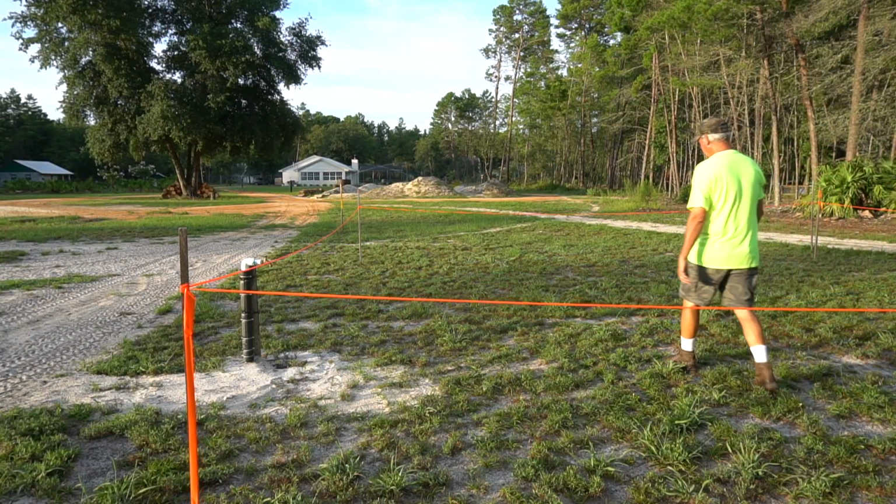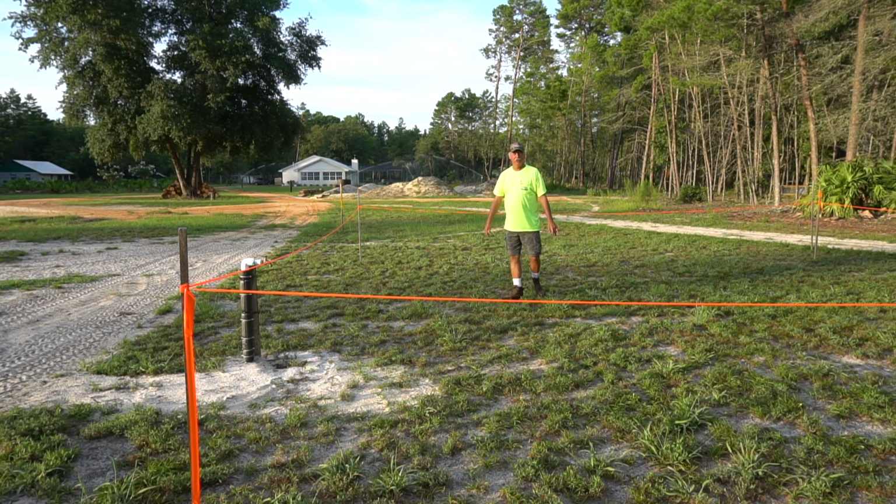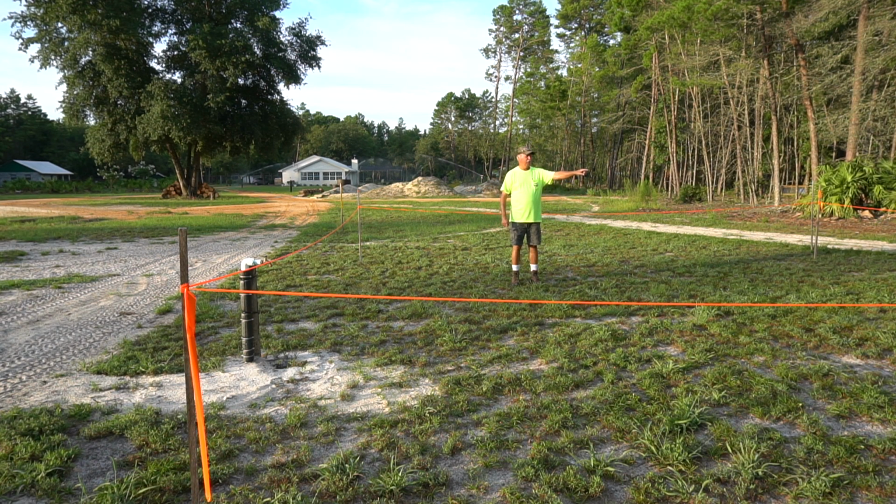Well, this is the area I was talking about, 650 square feet reserved for the seed starting area. I ribboned it off with the orange tape because I'm going to be putting in the deer fence right along this west edge right here. Then I'm going to come right across the front here and then go off and capture the entire garden in a deer fence.